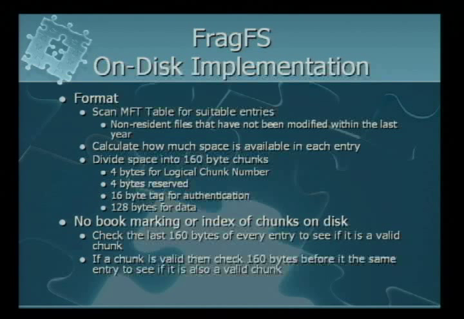Specifically, I'll move on to the final part, which is what fragfs actually does. Basically, fragfs is proof of concept code that this technique actually works. It starts up, and you tell it to format. It will scan the entire MFT on your system and look for what it considers safe entries. Then it figures out how much space is in each entry, and it will put a little chunk of data there. In this case, there are 160 byte chunks of data. And if you have 320 bytes, then it'll put 2 chunks in one entry, and so on and so forth.